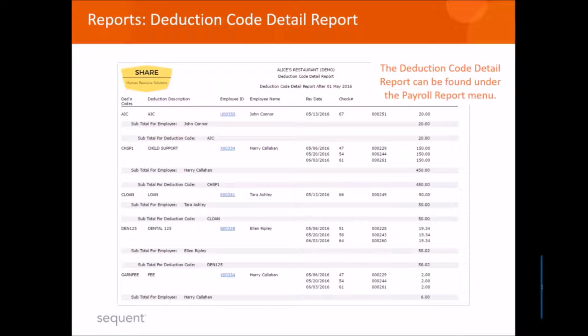However, we also have the deduction code detail that will provide deduction information by code versus specifically by employee, so it would be grouped together. Now, it also tells you who the employee is here, but you can see if it's a loan, child support, as well as a medical deduction here, such as dental. We'll show you the pay dates and all of the amounts. You can find this report under the payroll report menu. It's not a standard report, but you can run it at any time just from that report icon.